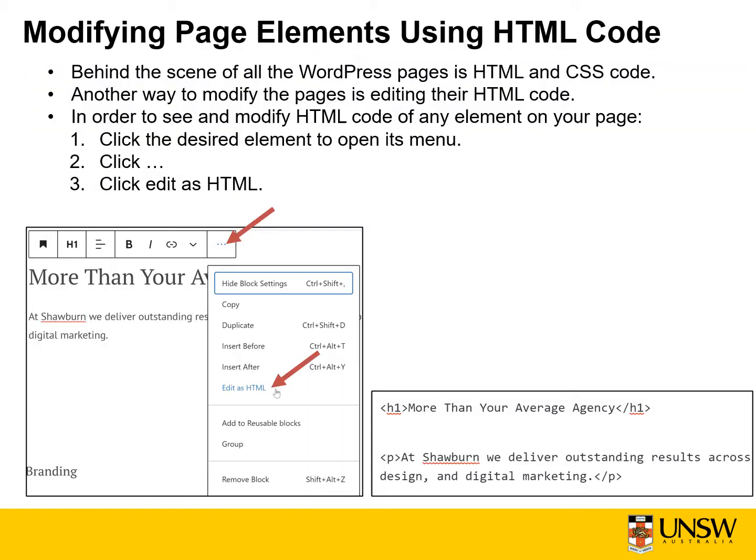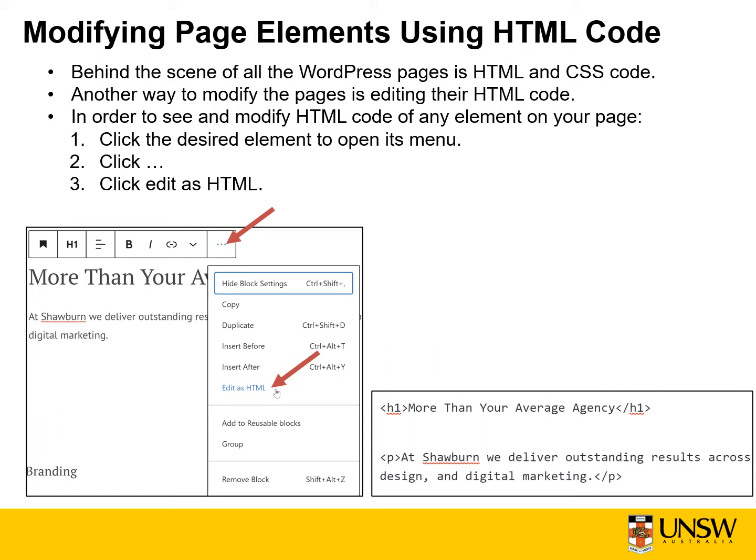section. In addition to using the Edit menu and the Settings pane, you can modify the page contents by editing its HTML and CSS code. When you create a web page, WordPress automatically types the HTML and CSS codes behind the scene. Therefore, all the WordPress pages are constructed using HTML and CSS, and you can easily modify them if you don't want to use the visual editor of WordPress, or if you want to apply some modifications, but you can't apply them using the visual editor.